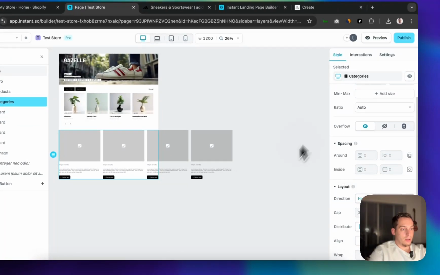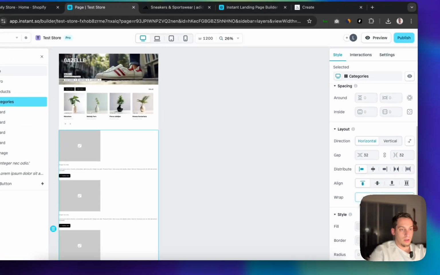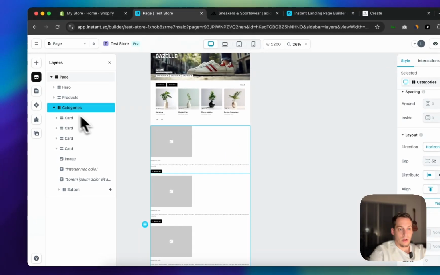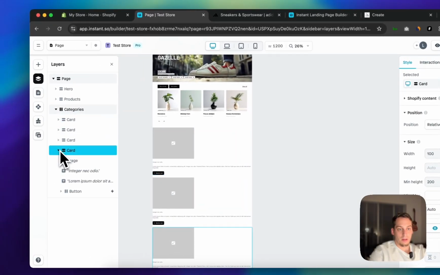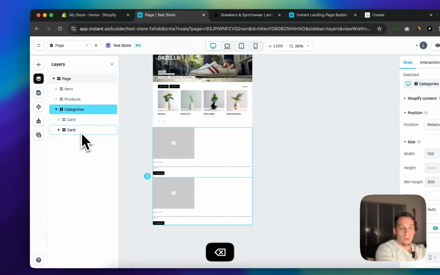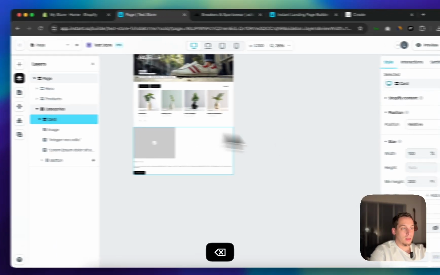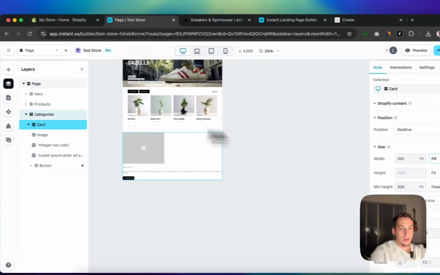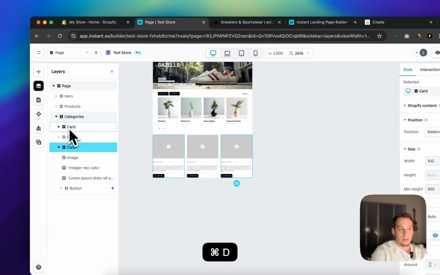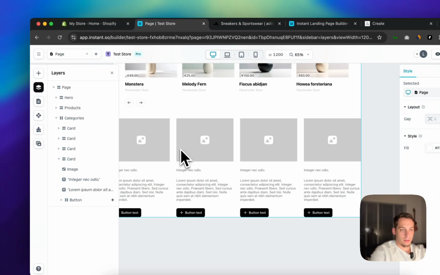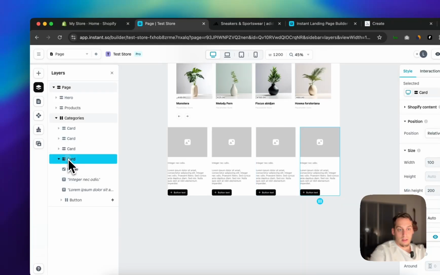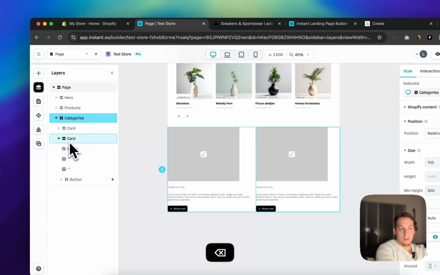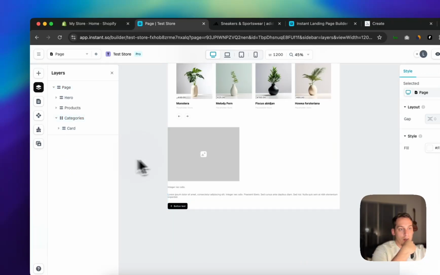You're seeing something called overflow. I guess the best way of doing this is just to wrap it up. And we want the width of everything not to be relative 100%, but we want it to be fill, so that when we add more of these guys, they can fill the width like this. But we are not done with the design, so let's just delete these examples and let's just focus on making a nice design here.